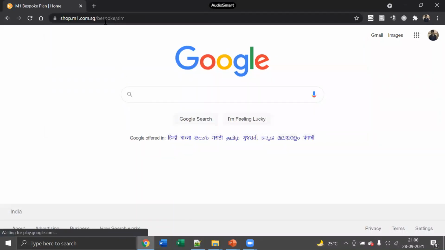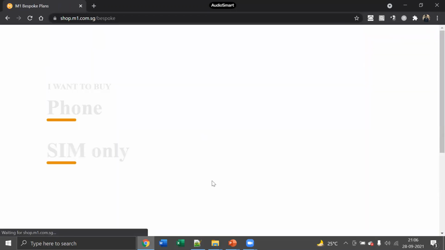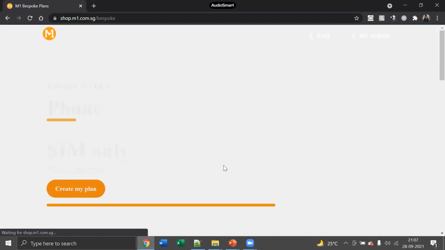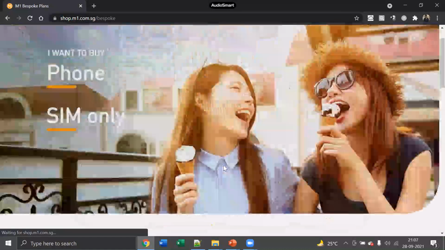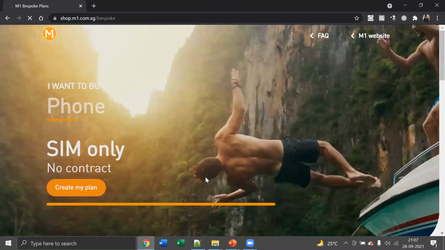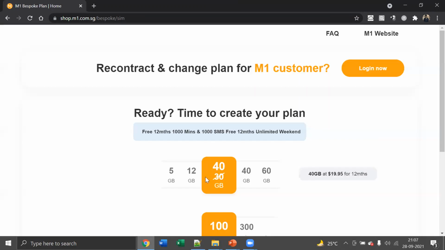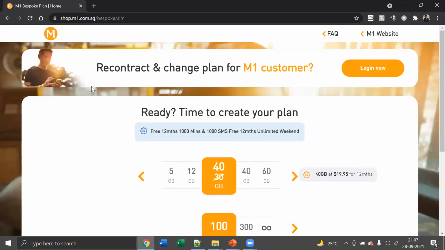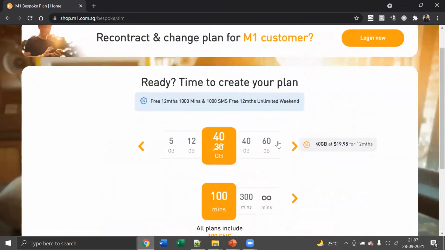M1 Telecom is basically a Singapore-based telecom operator, and they are using Vlocity. Except for the first page, loading, just give it a minute. Yep, except for the first page, everything else is built using Omni Script, and most of it is configuration. I can say almost 90% of it is configuration. All you see on this UI is all configuration.